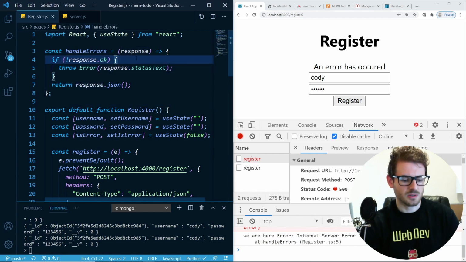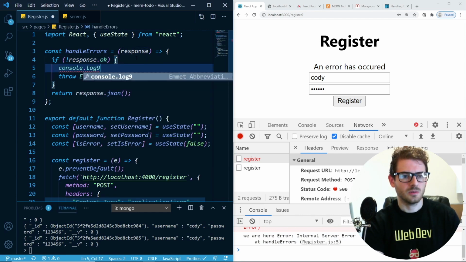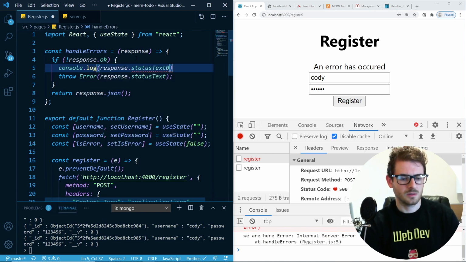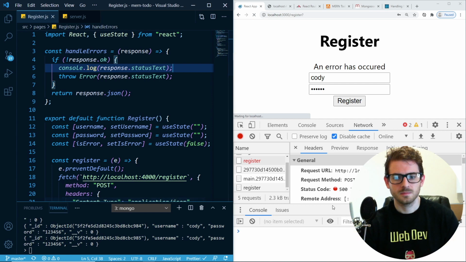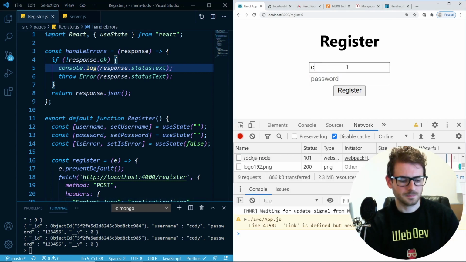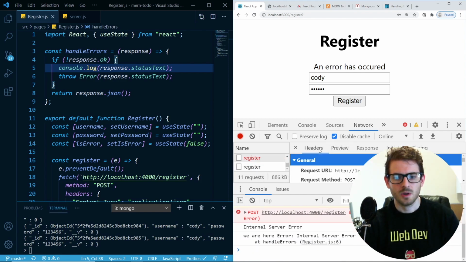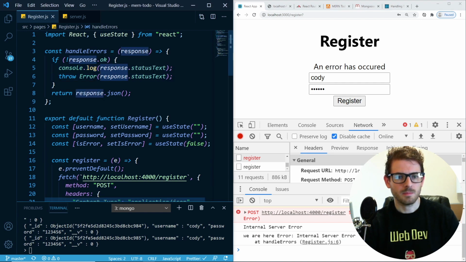So let us check to see what response.status text is. So internal server error. So that is the actual status text, but we probably want to get back the body.